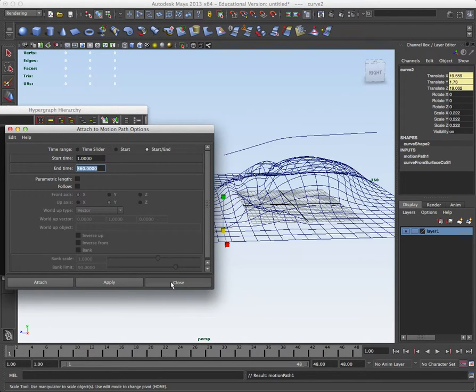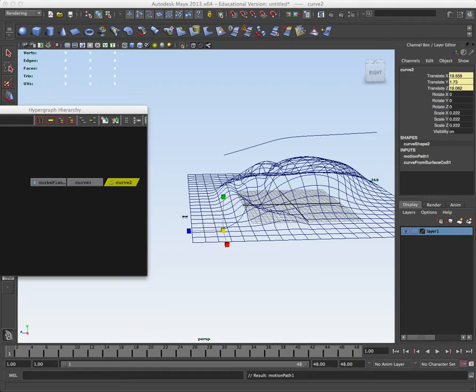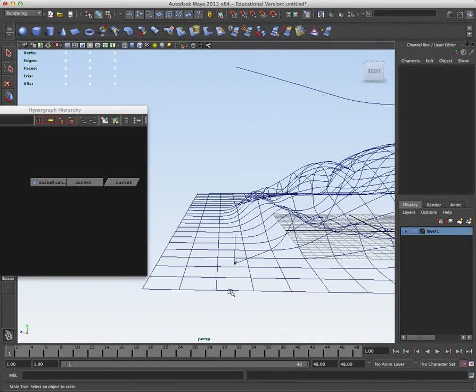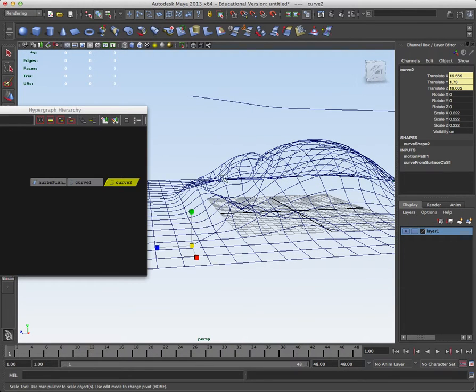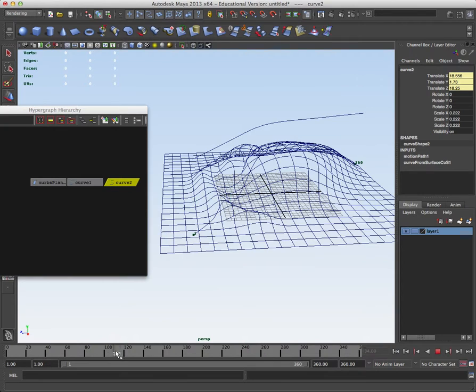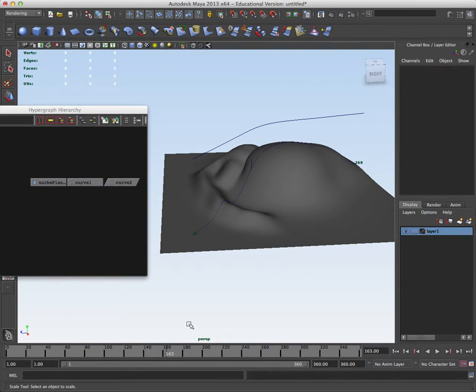Hit apply. Okay, and just take a quick look at this. Yep, okay, so now that's standing straight up. So there I have this animation of it over 360 frames. Okay, so that curve just moves along the surface. Okay, it's a stupid animation, but that's not what we're doing it for.